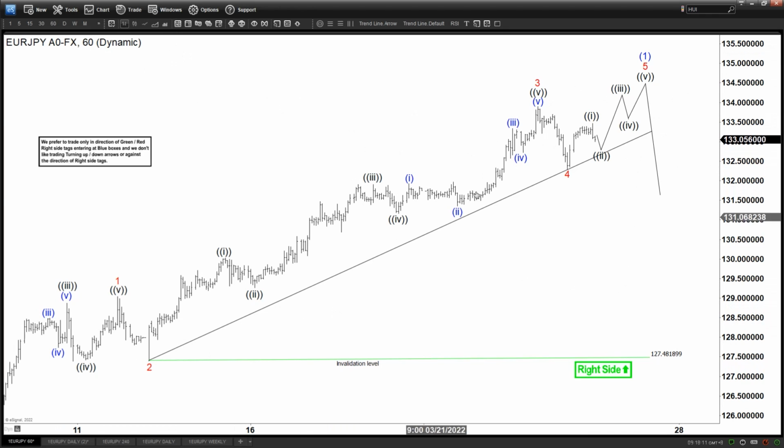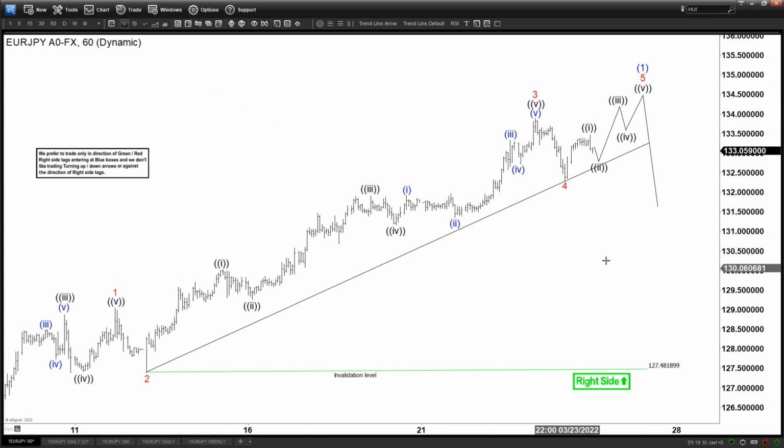We can see we're looking for this pair to soon finish this wave 1, in blue, intermediate degree as a 5 waves, 1, 2, 3, 4, 5. And from here, we should be getting a bearish pullback within the wave 2, right? Now, this is not going to be as useful if you only look at the 60 minutes or lower time frame and have no clue about the larger time frame, the overall idea and the overall direction, right? So in the 1 hour here, we're looking for a 5 waves to finish, and then from there we can get this pullback.